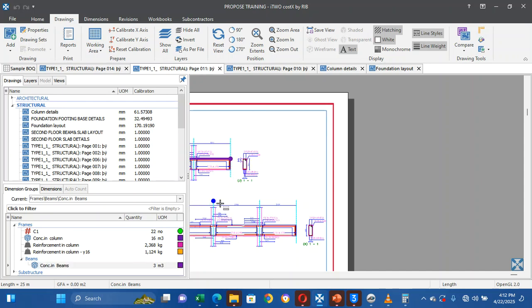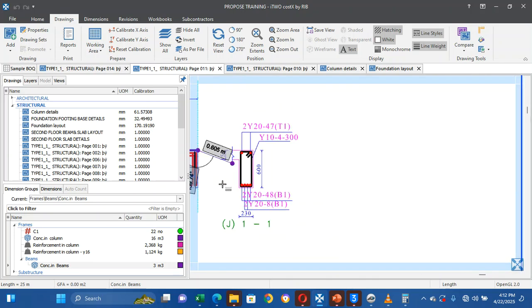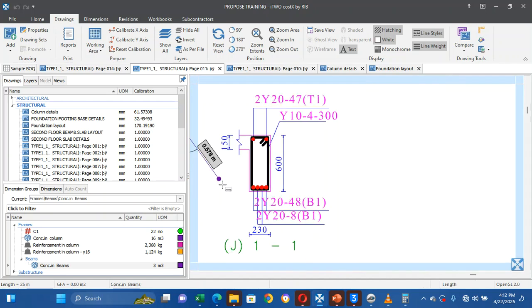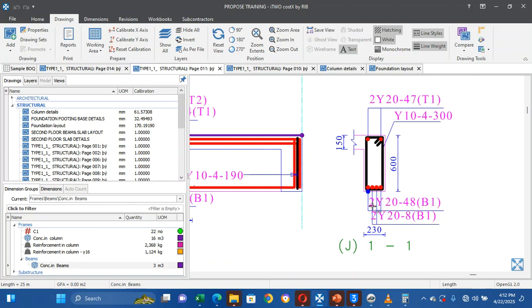What I want to show us again is there is a way we can calculate these stirrups, because in this structural drawing, these beams, I see that this is being scaled to this, so we can actually use this for our measurement. So how do we do that to get reinforcement stirrups from this?